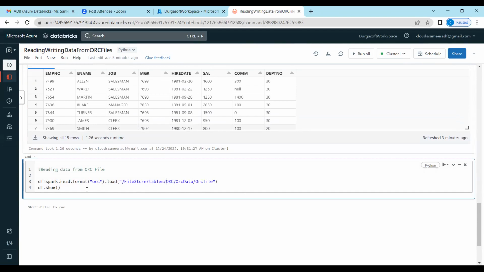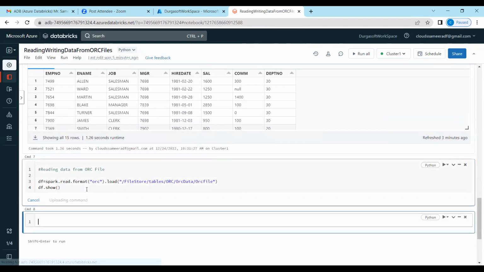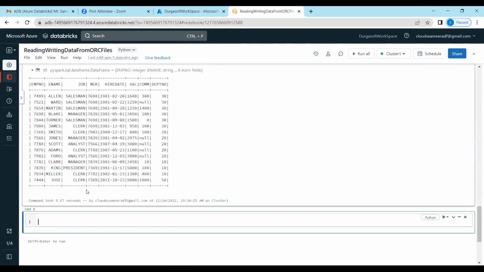Run this. Now fine, we are able to read it. The ORC file does not contain any partition, so hence it's displaying as it is. This is the data without partition.